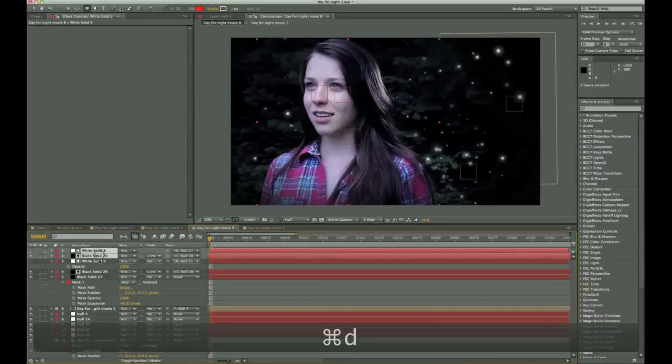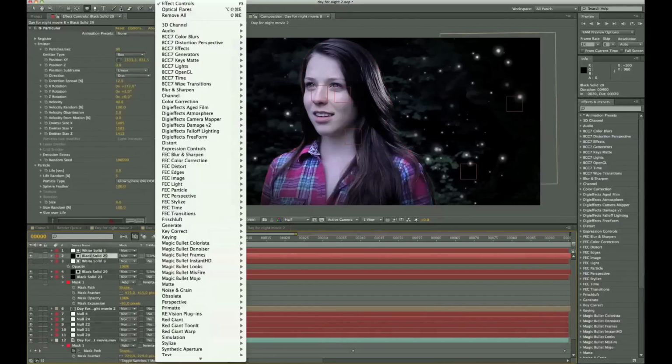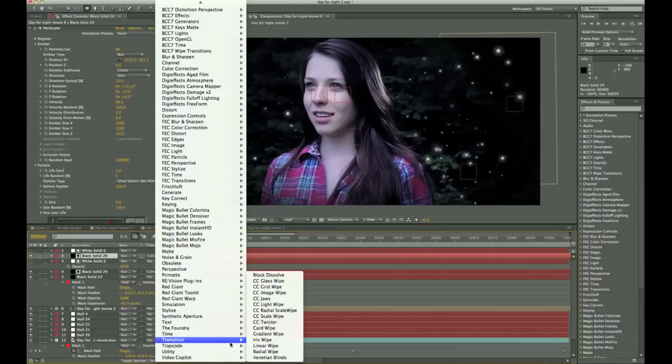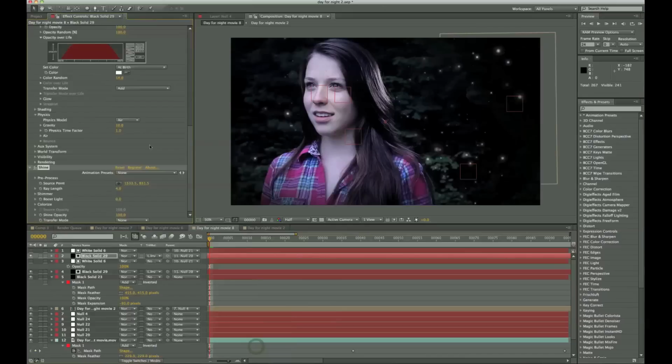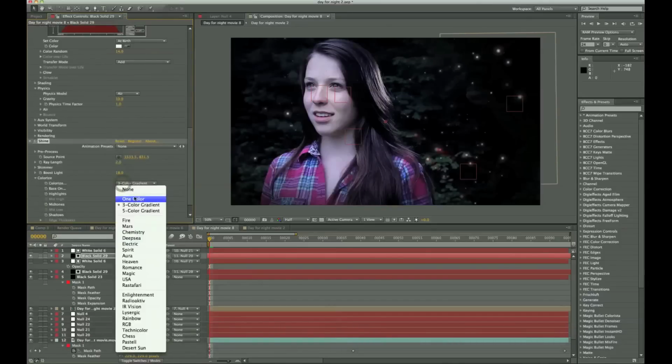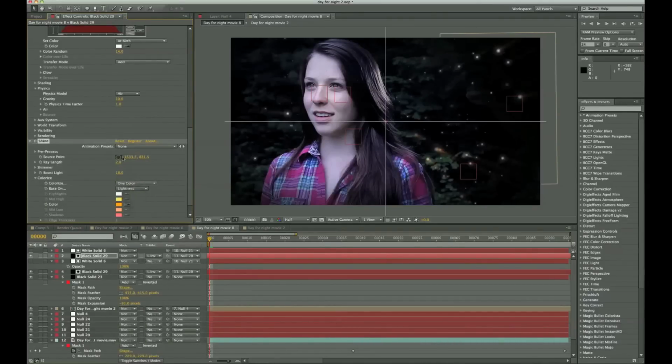We're going to duplicate them, and on this second black one, we're going to go to Effect, Trapcode Shine, and the ray length is going to be 2, boost light is going to be 18, colorize you're going to put to 1 color, and you're going to take this little toggle right here and put it right around here. Get this to be their glowing area. Just mess around with it till you find a nice spot. Maybe right around here.